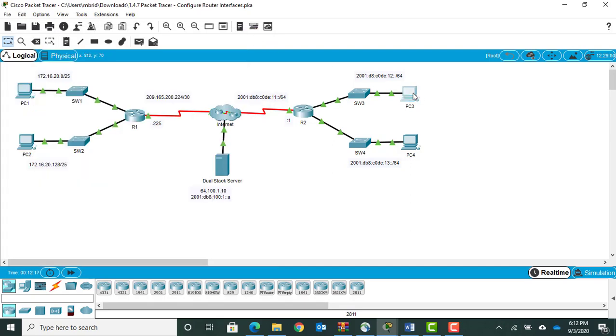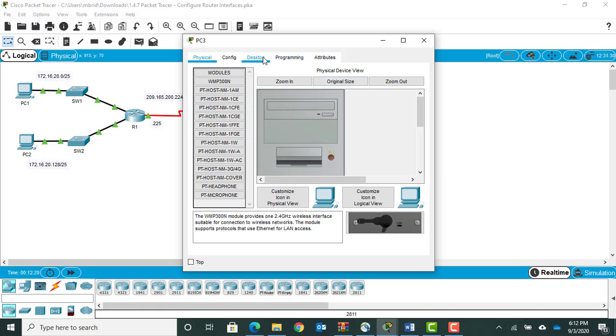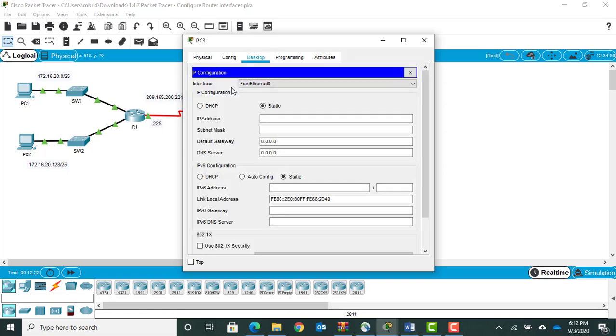Close out of that. I'm going to go to PC3, and I'm going to configure PC3, desktop, IP configuration.